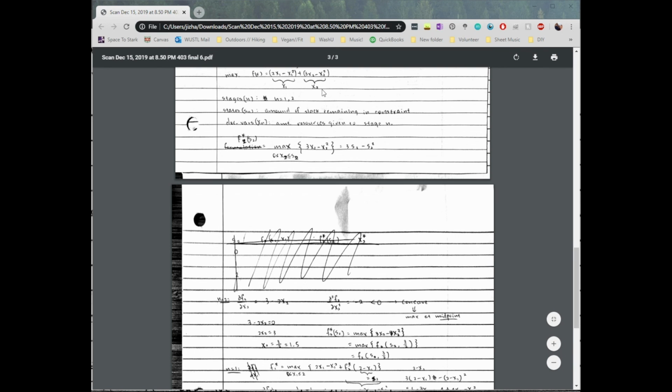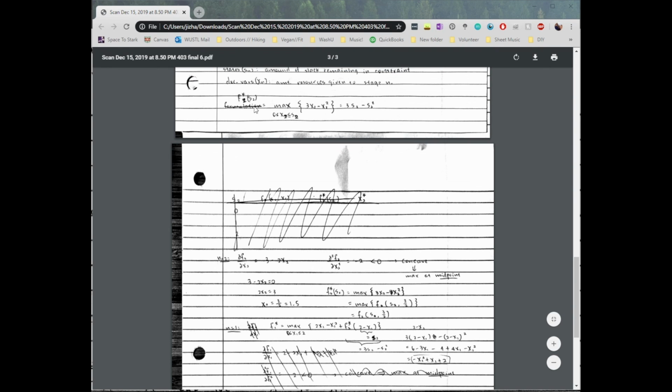Okay, part E asks us to use dynamic programming to solve this problem. Now, this problem does have a nonlinear objective function, which makes it a little bit tricky, but it's actually very simple once we know that it's separable. So first we work at stage 2, which is the variable x2. We take the part with the x2 terms out and try to maximize that part alone. And we notice that x2 basically has to be equal to s2, whatever's left over by the time we get to stage 2, in order to be maximized. So we leave it at that.